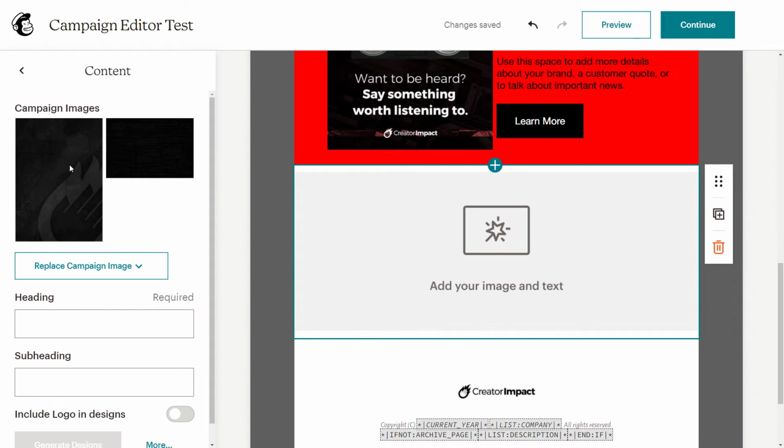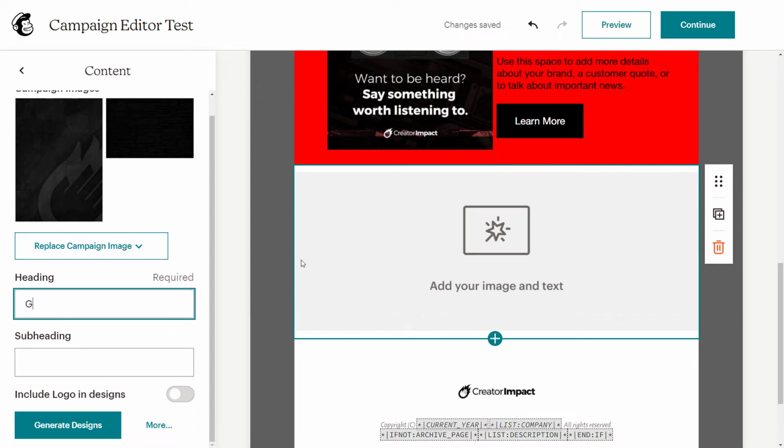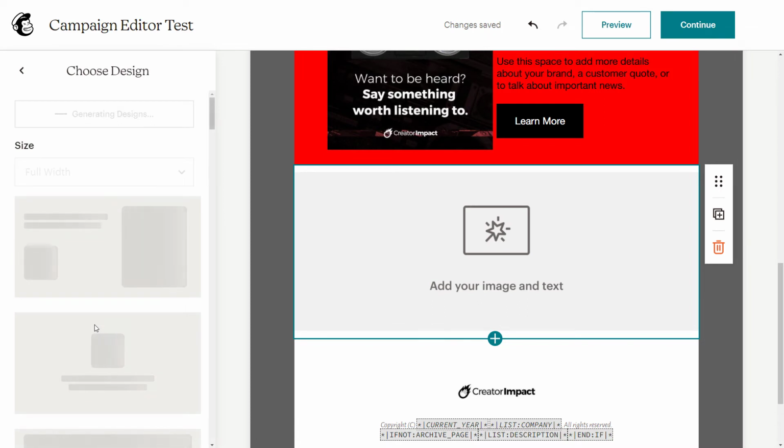So I've got these two campaign images, which are actually just background images. But I can just say something like grow your brand again. Do it with creator impact or something like that. Include logo in design. And generate designs.